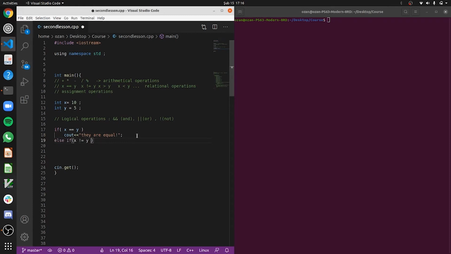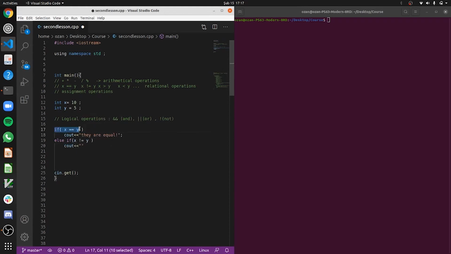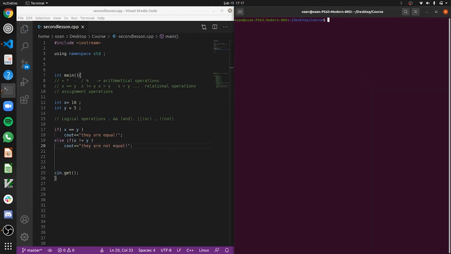We're going to get into the block of else if this statement is true. If we don't go into the if's block, we go into the else block. So they are not equal. Let's check that out.